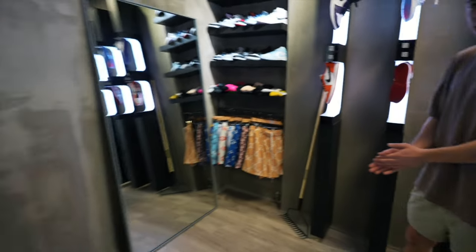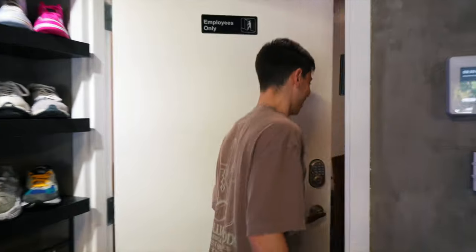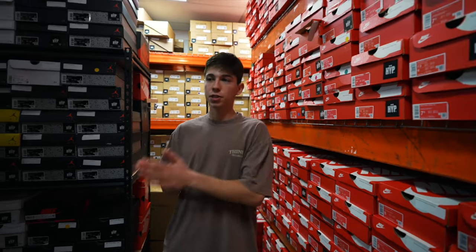We got some socks, more shoes, more shorts, and our little mirror right here. If you ever try anything on, we encourage all our customers to try things on and make sure it fits before they walk out. Now I want to get into what most people want to see — the back, employees only. I promise it doesn't always look like this, like a mess, but it usually does — that's why customers don't go back here. This slot is actually 1,250 square feet.